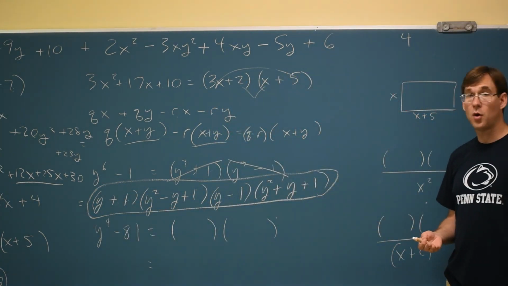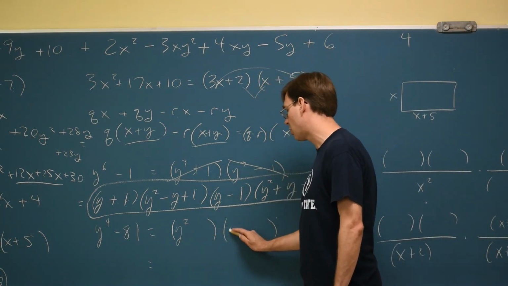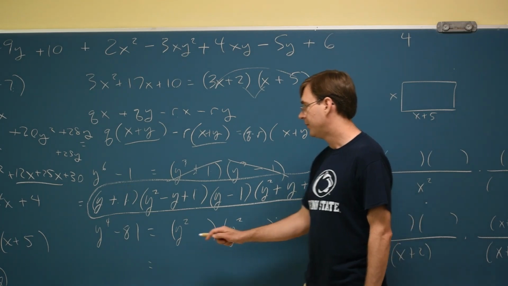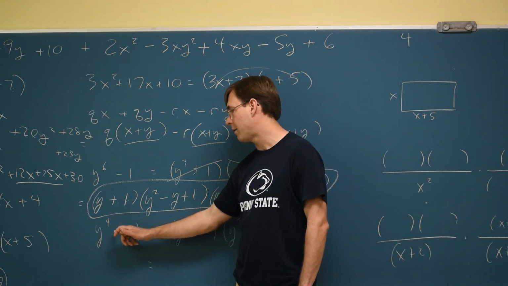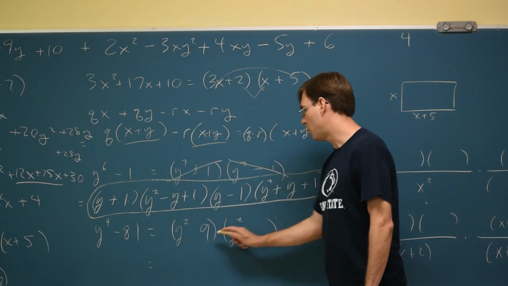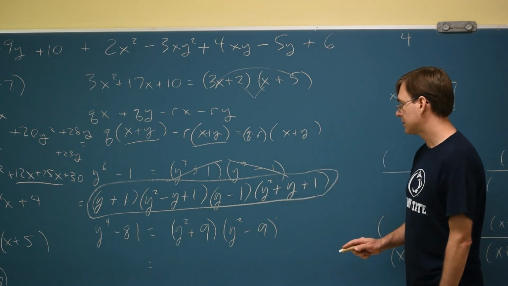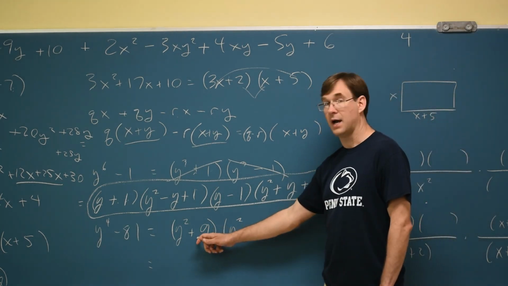The y to the fourth problem, the next one is a similar problem. We cut power in half again to start. It's a difference of squares again. Difference of squares means even power, a subtract, and a number we can square root. So we will square root the 81 to get 9s. 1 plus, 1 minus. This is done.